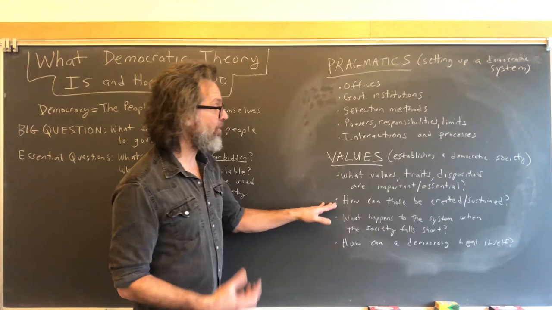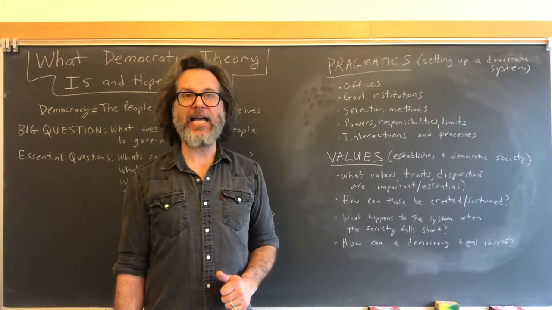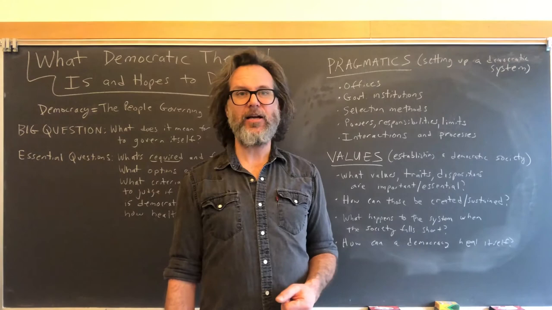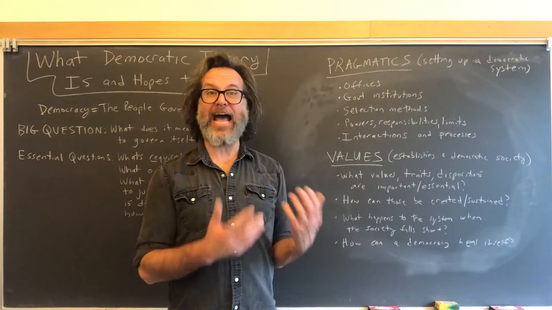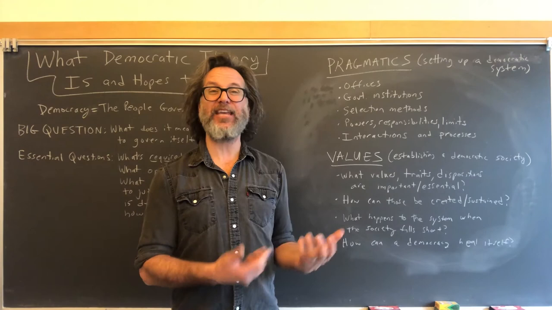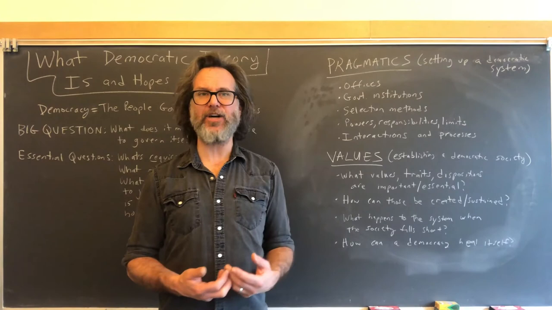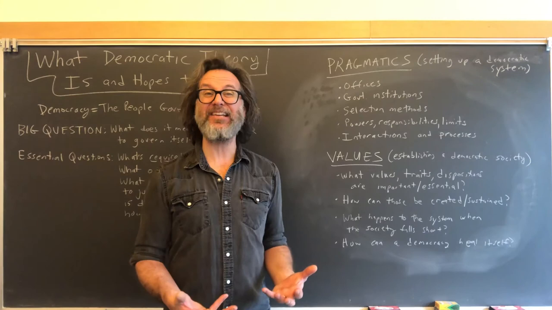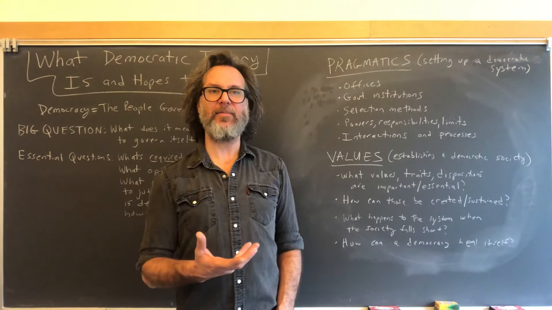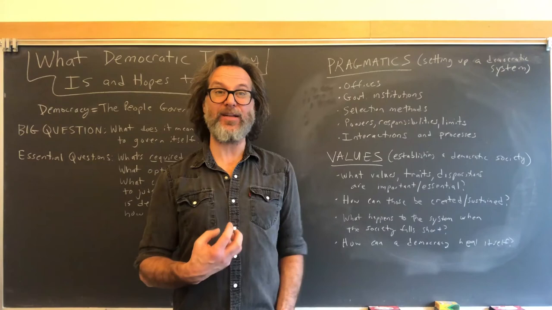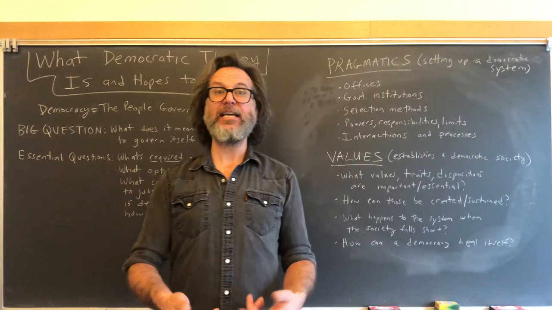There are a bunch of questions we have to ask. What values, traits, and dispositions are important and essential for a democracy? Do we need people to believe in a common good? In self-reliance? In the rule of law? In virtuous behavior? How can those values and traits be created and sustained? This is a tricky question. Not every early democratic theorist paid attention to it. James Madison, for instance, didn't want to think about creating attitudes or values — he wanted to take human nature as given and organize the democratic system around the limits and opportunities of human nature.